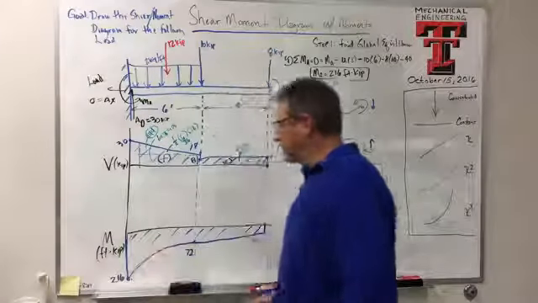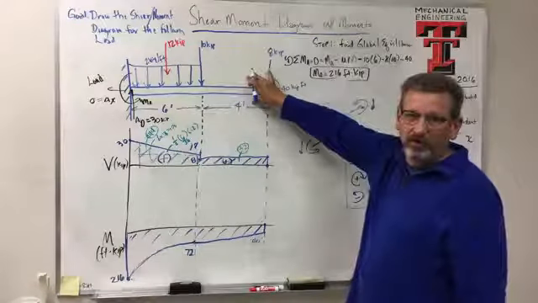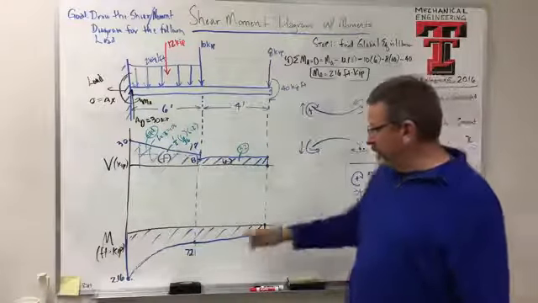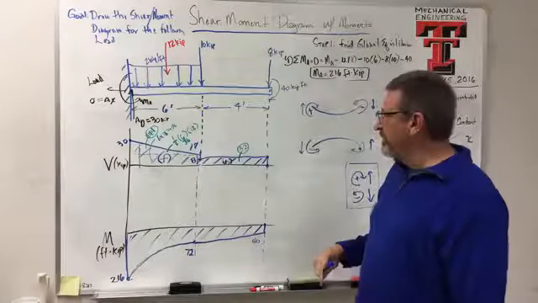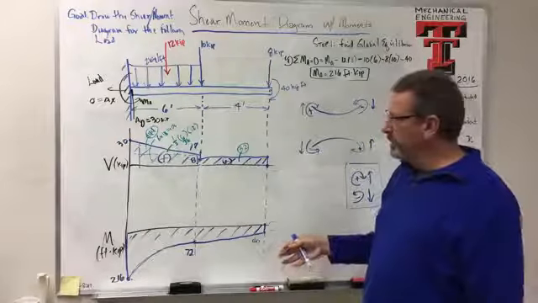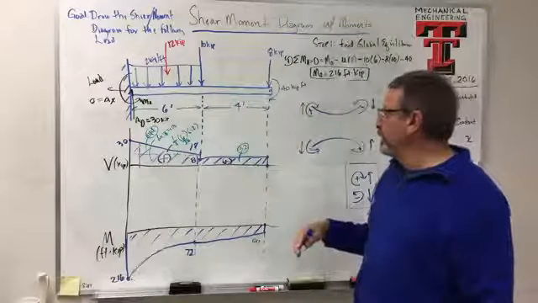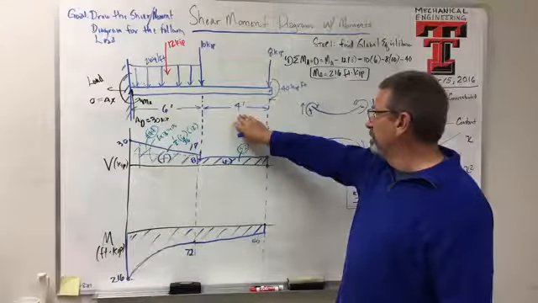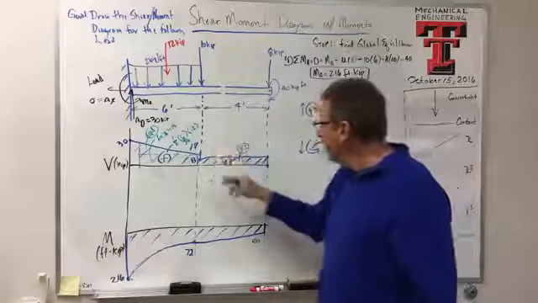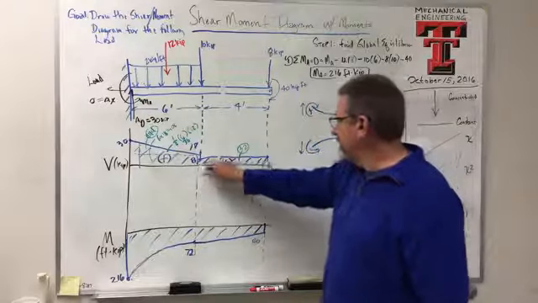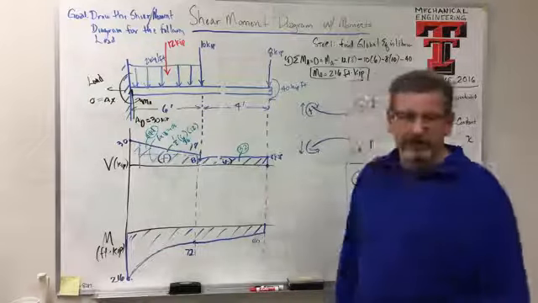So now I could ask you some questions about that graph, like, what is the biggest moment on this whole beam, the biggest bending moment on the whole beam? And where is it? Well, the biggest bending moment is 216 foot kips, and it's over there at the wall, isn't it? What about if I asked you what's the biggest shear force on the beam? Well, it would be 30. Again, it's right there at the wall. Then I could ask you, like, what's the shear force at, I don't know, 8 feet, which is like right in here, right? Well, I just go down here and read it off my graph. The shear force at 8 feet, well, it's 8 tall all the way across here, right? That's 8 kips. So it's 8 kips at 8 feet, right?